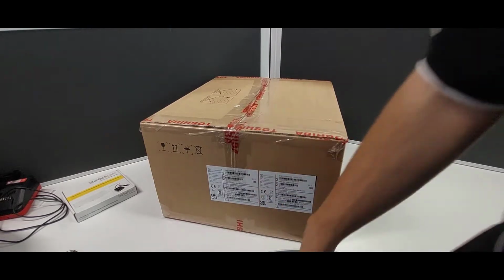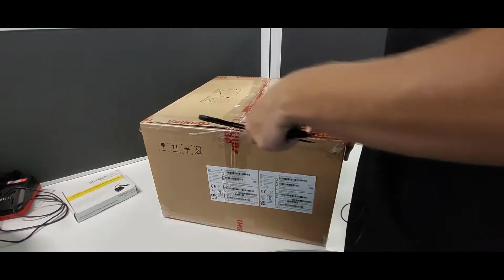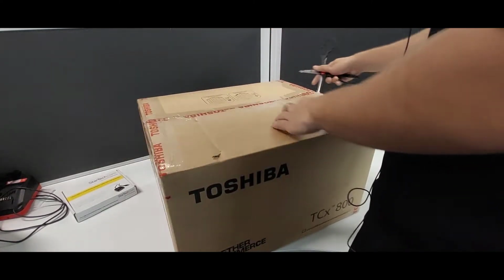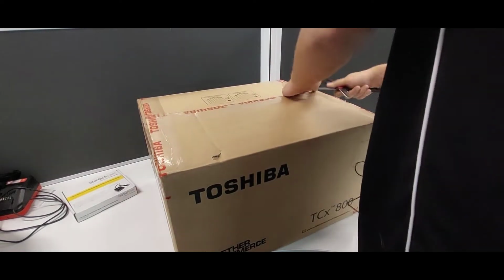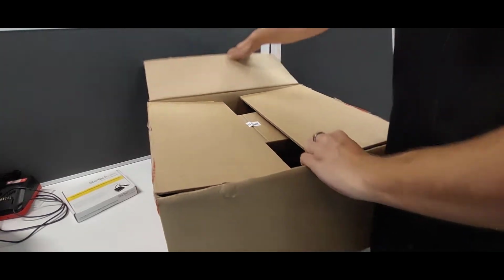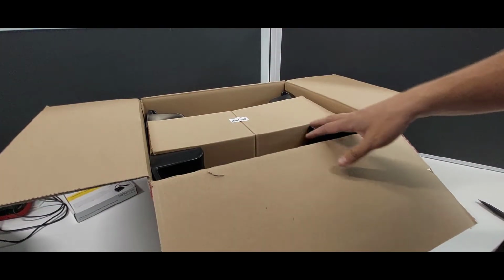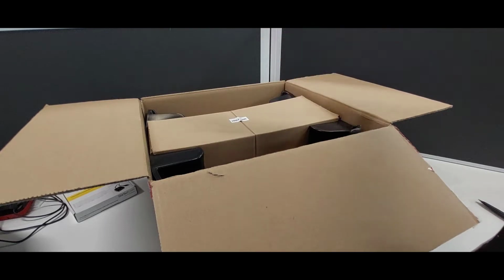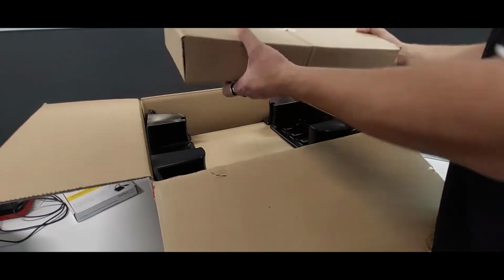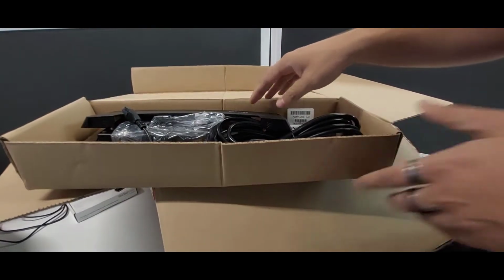So let's do our TCX 800. I'll unbox it. Alrighty. We'll open up the box. The very first box you'll see, if you've opened it up the right way, you'll get this box on top. And this box has all of our cabling and such.